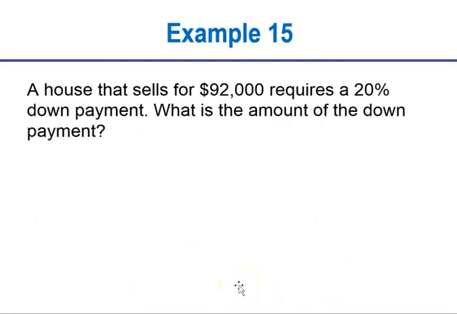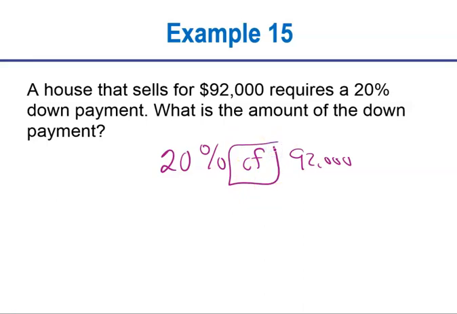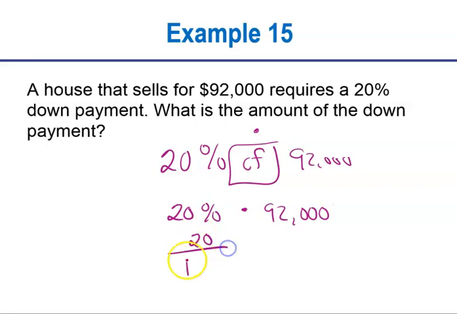So a house that sells for $92,000 requires a 20% down payment. Now what we're really thinking here is 20% of $92,000. Okay. Now, these can also be done very quickly, something like this. You know, in math, most of the time when you see of, that means multiply, and it does apply here. So we're going to evaluate 20% of, which means multiply, 92,000. That 20% you could change to a fraction as 20 over 100 times 92,000.